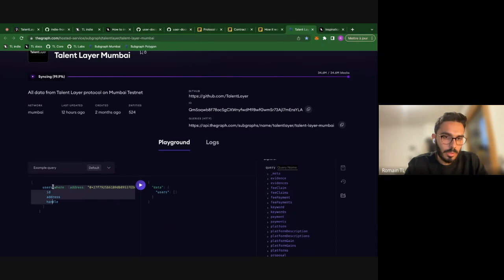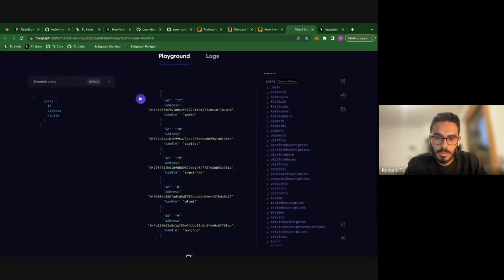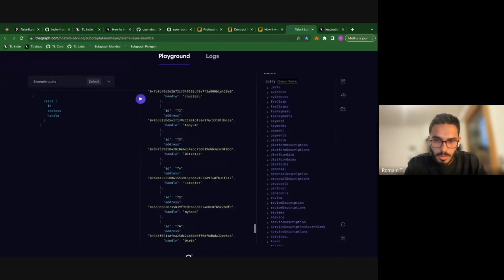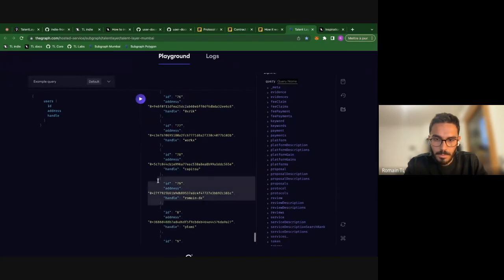What we're going to do, just to remove this condition, is see all the users.